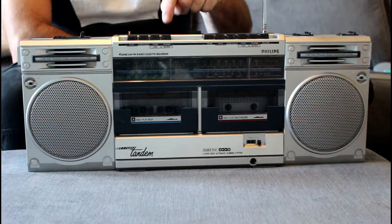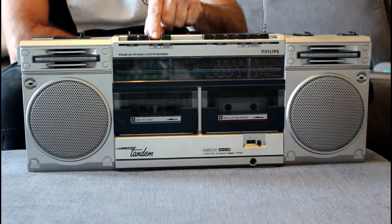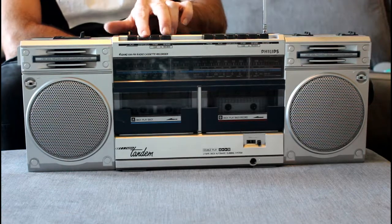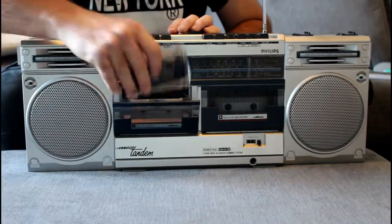With no belt problems. So let's fast forward and rewind. That seems to be doing a good job. All right, let's check out the other deck.